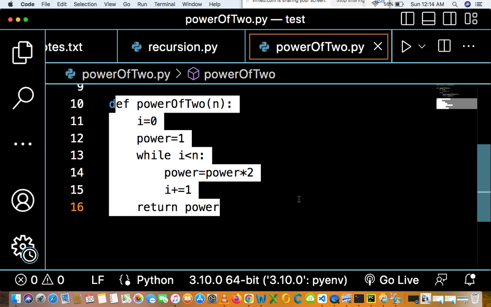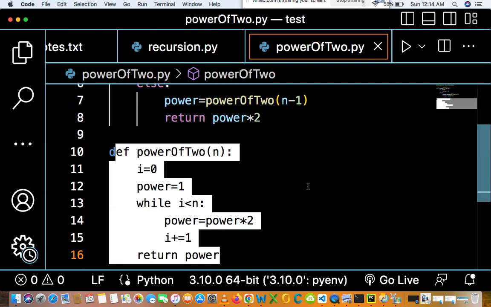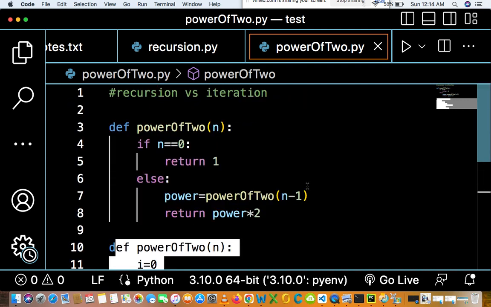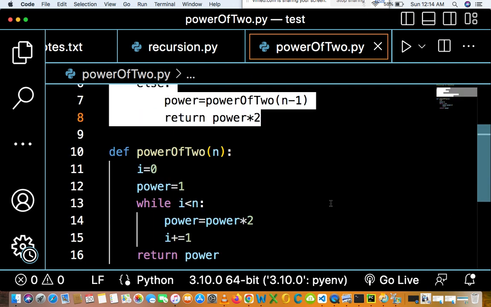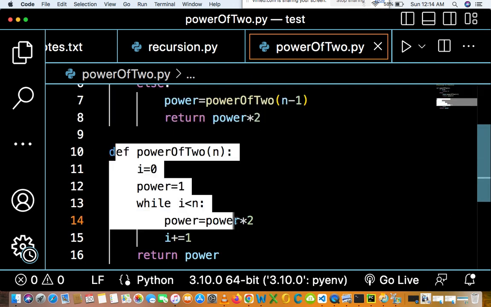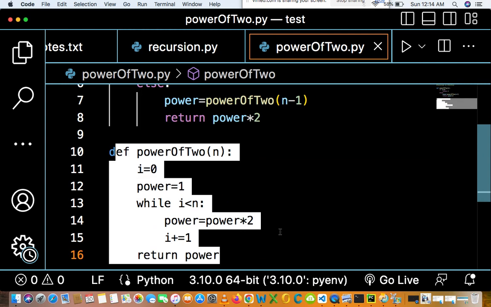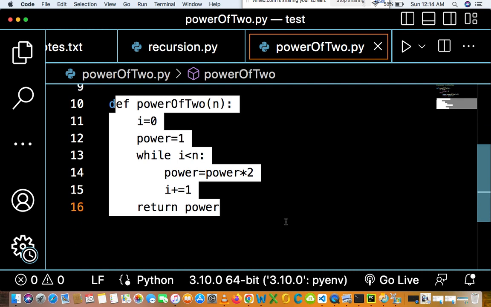But if you're now talking about the ease of coding, the simplicity of coding, recursion is simple, but iteration is not as simple as it looks. So recursion seems simpler to code than iteration.